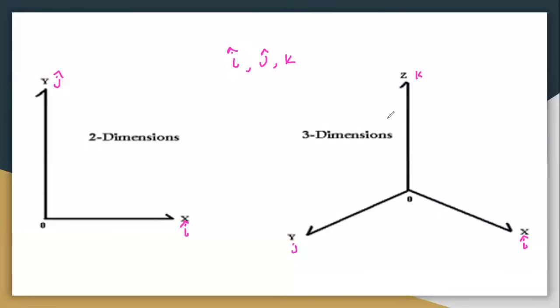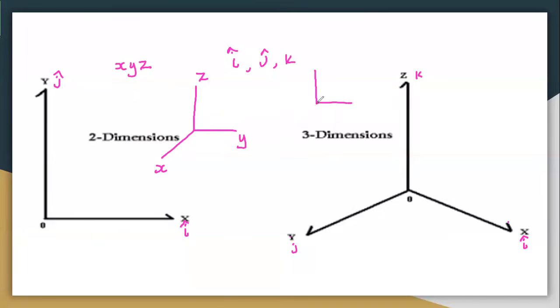How you draw the three-dimension figure, it doesn't matter. What is very important is that you have labeled it in the order of X, Y, and Z. So you can have your three-dimensional thing like having here X, having here Y, and having here Z. It doesn't matter, as long as the order is visible that you have X, Y, and Z in that order. But not having maybe here Y, and then here you bring Z, and then you bring X.